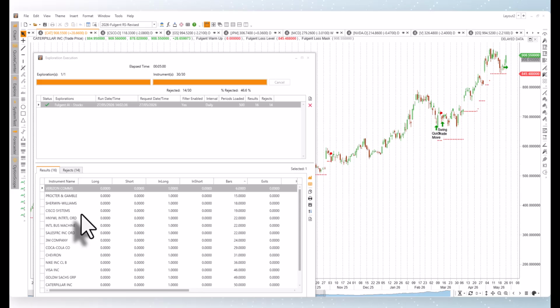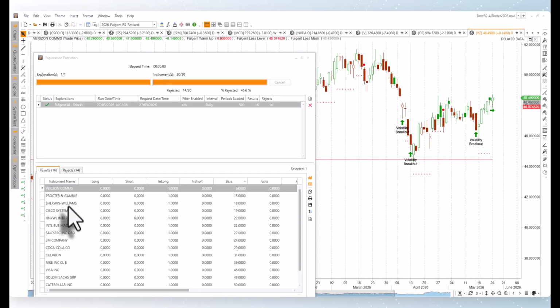So that's the steps. First train the AI, then test the AI, and then you can start using the AI by screening, exploring the index, the constituents of the index, to find high probability trade setups that we now know are fairly accurate and successful. Just looking at the most recent triggers, you've got Verizon Communications got a volatility breakout there. We've had a couple of ones here, so that one's looking good.